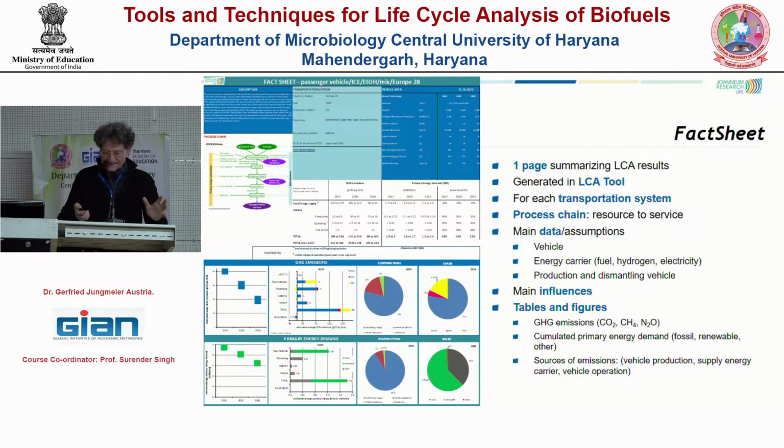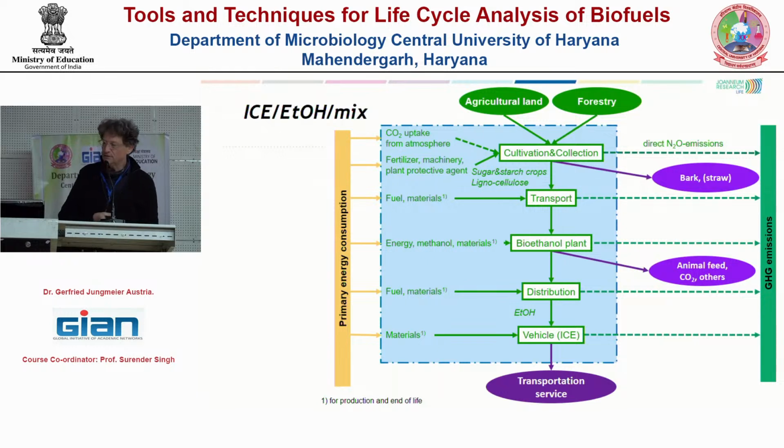So this is at least the summary, and I will now go step by step through this fact sheet. I start with the fact sheet on ethanol. We have also seen that picture starting in nature on the upper part, stopping with a transportation service on the lower part, and in between are the key unit processes you need to convert the raw material to a transportation service. And in purple, you also see some byproduct that might occur and how it is handled.